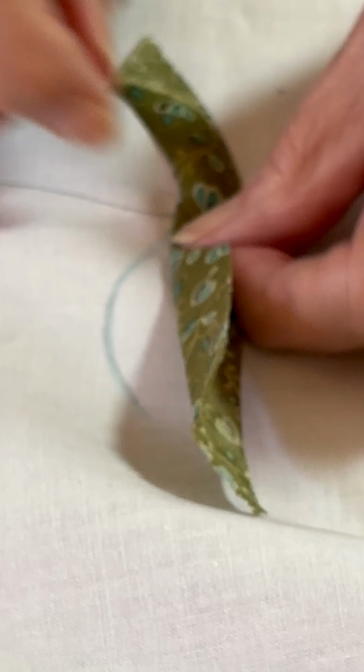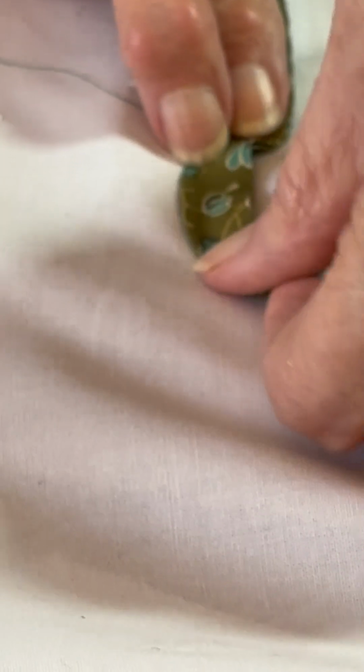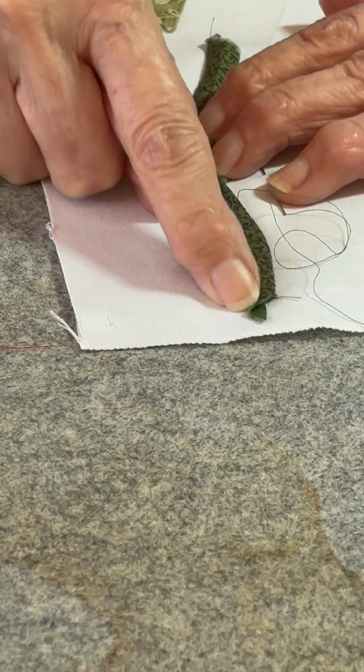It's okay, take a couple of threads in there of that fold. And you can see that this is bulking up a little. It's going to make a little bit of extra fabric here. That's okay. And I'm going to go all the way down. I'm going to come over to here, bring it here, and then I'm going to bend it back around here until I have this side, the fold side, 100% stitched the whole length of my stem.